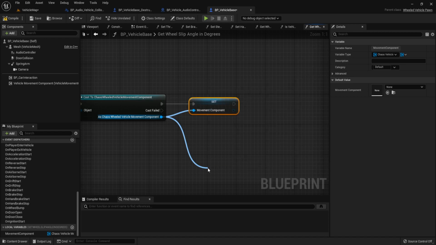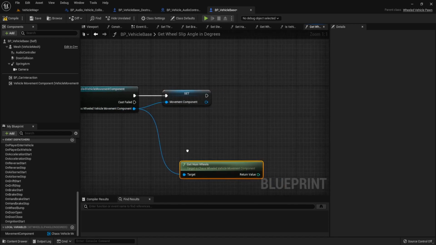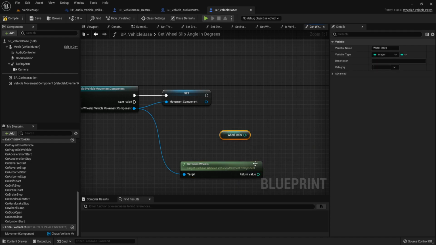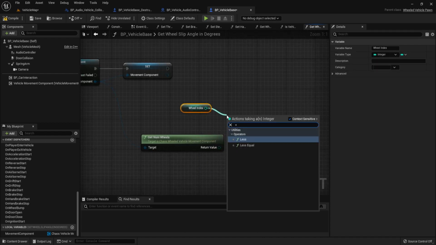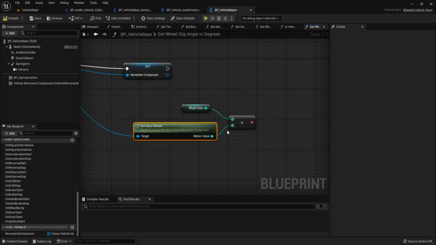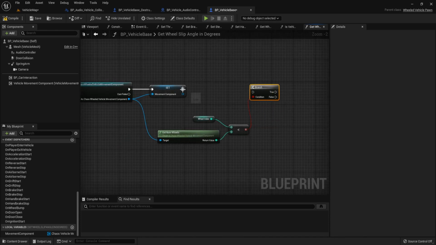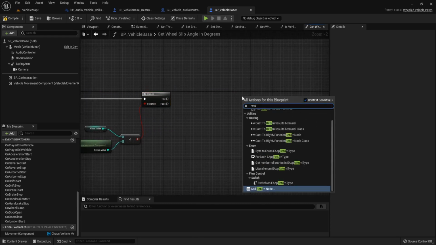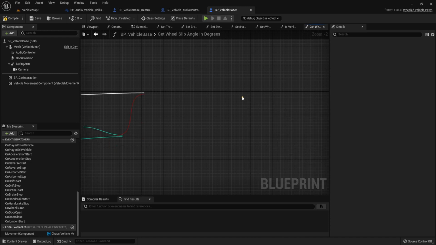Get Num Wheels and get Wheel Index variable, less than the wheel number, and create a branch called return, and add output.